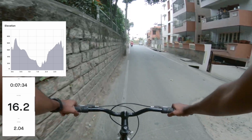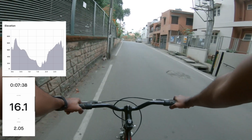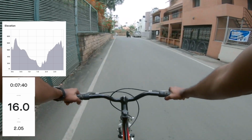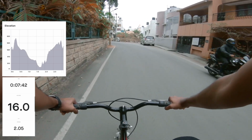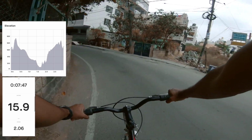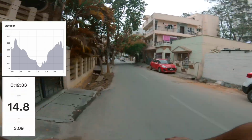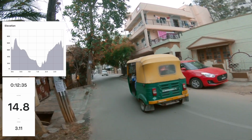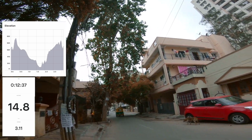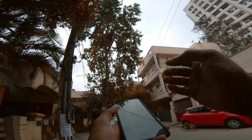If one were a trained cyclist, they would do this really easily. I'm not saying it is too hard, but it is easier on an e-bike. If there were any longer stretches of these types of inclines, or even a steeper incline, I would definitely get tired eventually. So here we come to the end of this ride. I'm going to display the full stats towards the end of the video. Now let's quickly jump onto the e-bike.